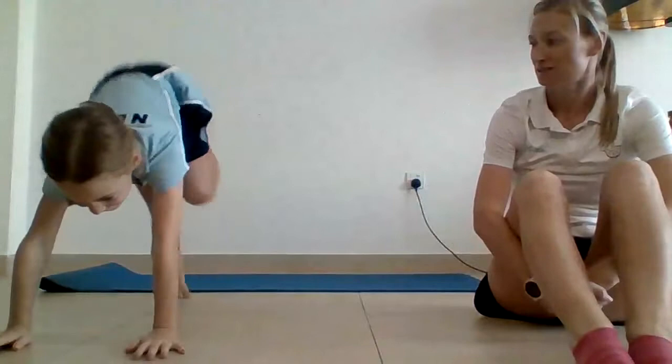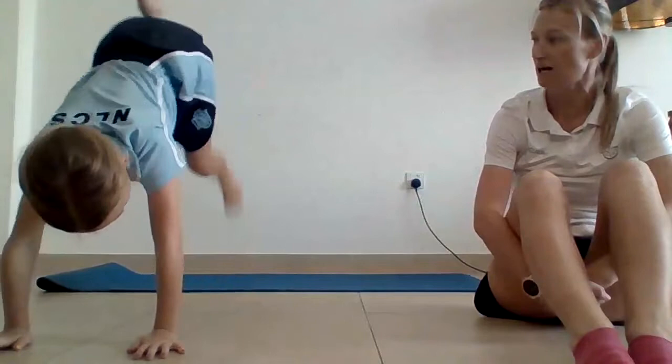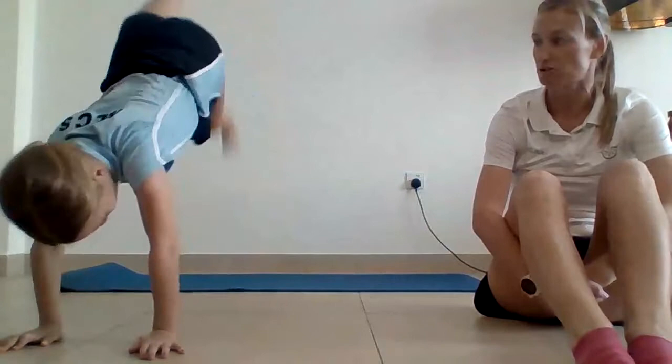Mrs. Garrett is going to say one of three things: jog, V-sit, or bunny hop. You keep doing those things until I say the next thing. Watch — jog... bunny hop... keep doing it until I say the next thing. Get those feet nice and high, kick your hips above your shoulders. It doesn't matter if your legs are straight or bent. Jog. Got it? Right, I want everybody to join in.